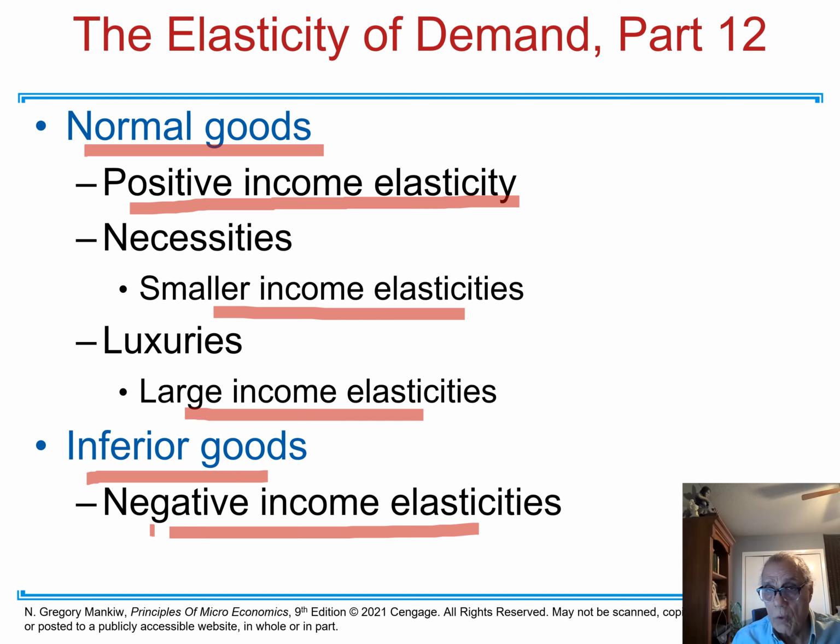If you win the lotto and make a lot of money, what are you going to do? What are you going to buy? Well, you're going to go buy luxury items: yachts, Lamborghinis, and expensive cars. There's only so much you can spend on groceries, milk, and bread, and so on. So those are necessities, but you can't have more than 2 loaves of bread a day or so. Okay.